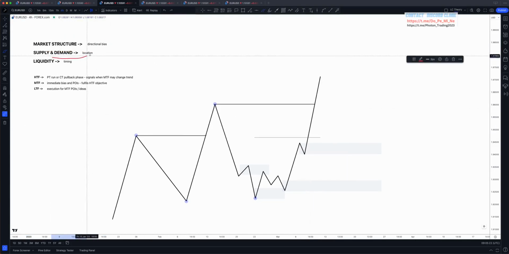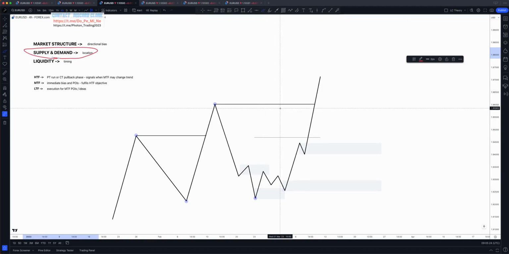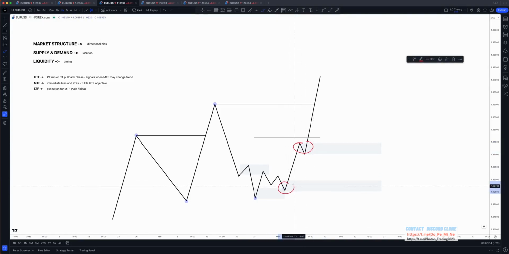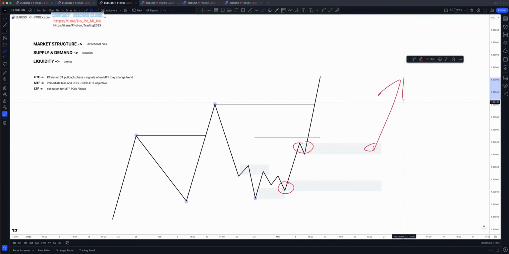Okay, cool. Supply and demand. Where is the location of those big orders entering the market, so we can time that direction of bias, right? Where is the location we can play that direction of bias? Well, we look for where they previously pushed the market. Where did they previously enter? Here, okay. That gives us an edge of where they may enter again in the future to play that next movement.